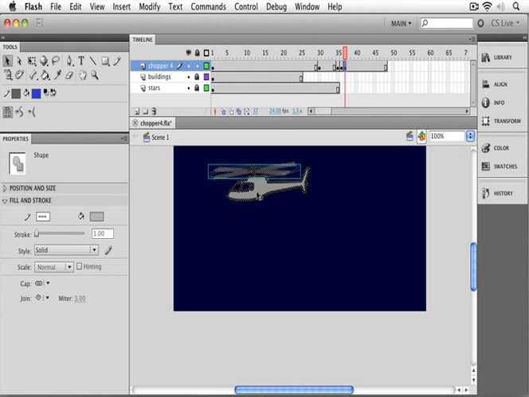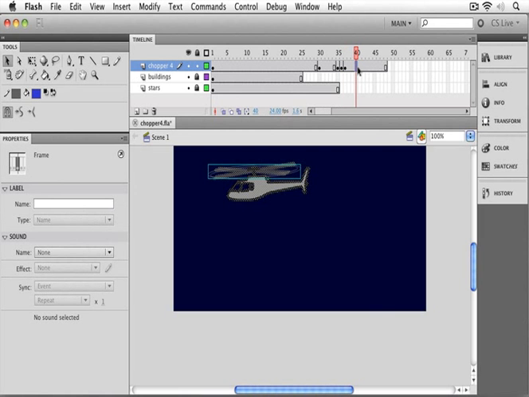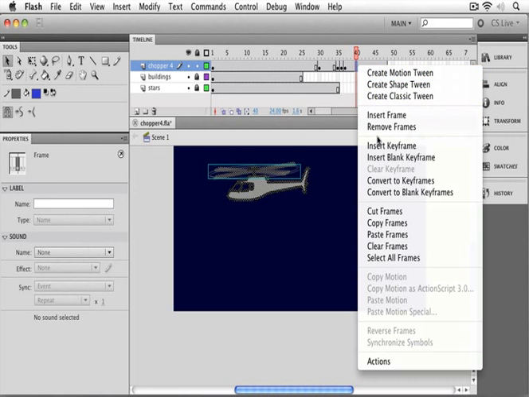Before we stop, though, I'd like to show a couple more things. First off, we can create keyframes using the right-click menu just like we used it to create the frames. I'll go up here to frame 40, I'll right-click, and you can see that we have Insert Keyframe here as well. Now, one other feature that you might have noticed on the Insert menu and here on the right-click menu is that we also have one option to insert a blank keyframe. Now, you'll notice every time we've made a keyframe so far, we've had a copy of the helicopter dropped onto that brand new keyframe. Choosing blank keyframe, you get exactly what you think you might get.